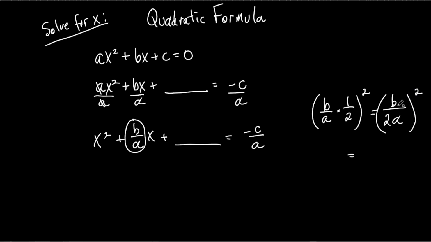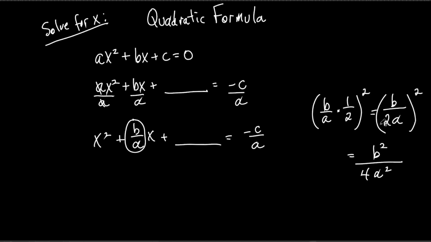Okay, so now let's square it. It's pretty easy. b squared is just b squared. Okay, and then we got a 2, and that's being squared. What's that going to be? It's going to be a 4. Well, 2 squared is 4, though, right? And then we got to square the a as well, so we put a squared. So that's what's going to go in this blank right here.